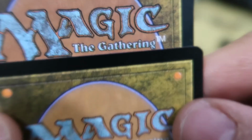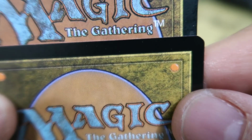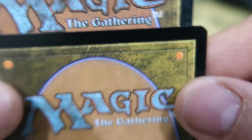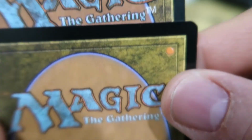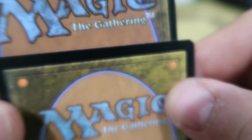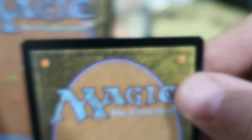Take a look at Food Chain. Again. See that? Let's take a look at Thawing Glaciers. Same thing. Let's take a look at Cavern of Souls.